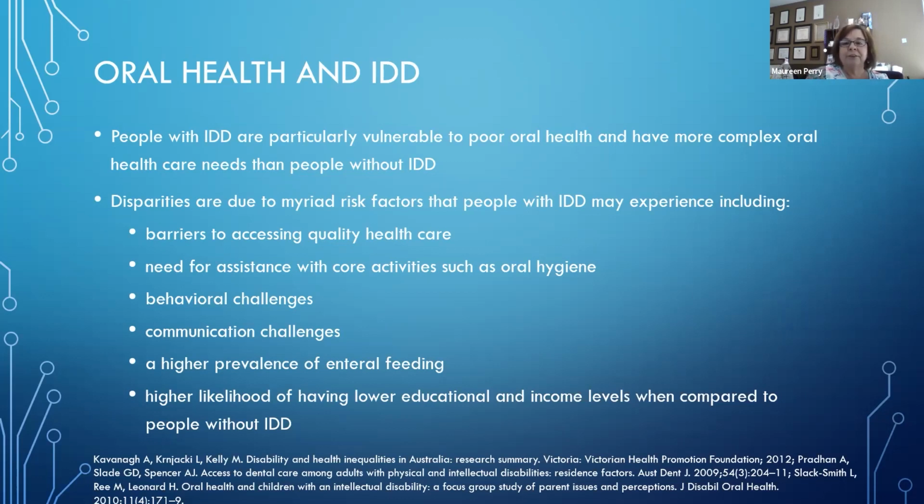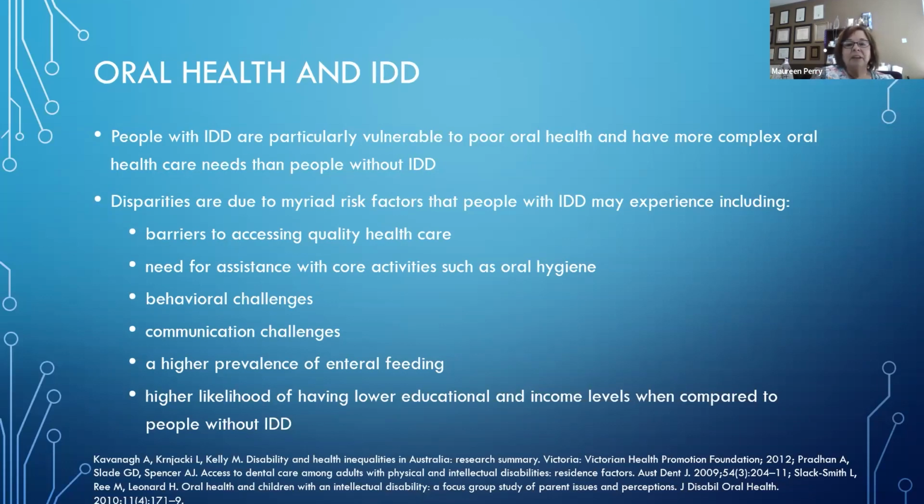So we have behavioral challenges. People might say, I just don't want to brush my teeth, and I'm an adult and you can't make me do it. That kind of stuff is a little bit difficult. We might have communication challenges where patients really don't understand what we want them to do. We have a high prevalence of patients with G tubes, right? Enteral feeding, patients being fed directly into the belly. So that's a problem, right? Because there's nothing breaking up in the mouth, and I think caregivers sometimes aren't worried about oral health when they think, oh, well, they're not eating by mouth. It's not a big deal. It turns out to be a bigger deal than you think.